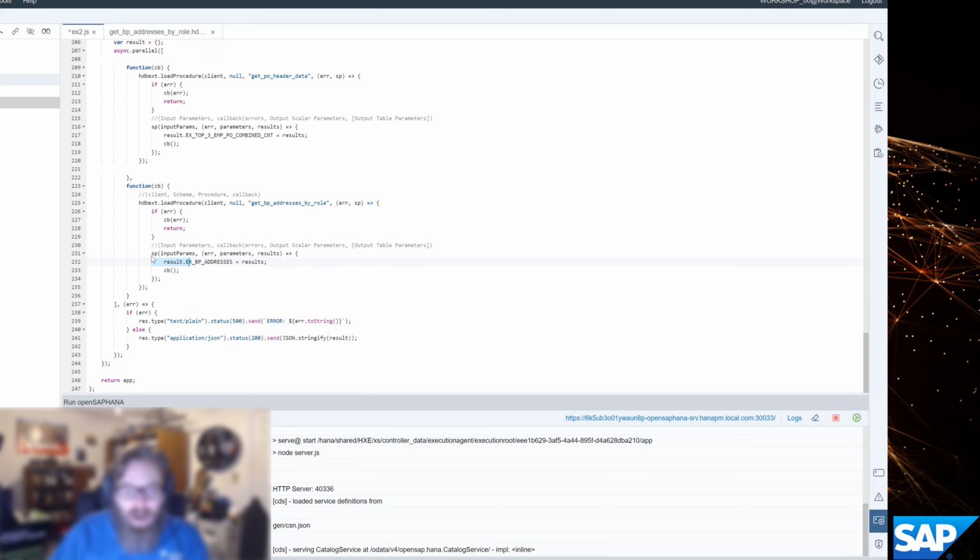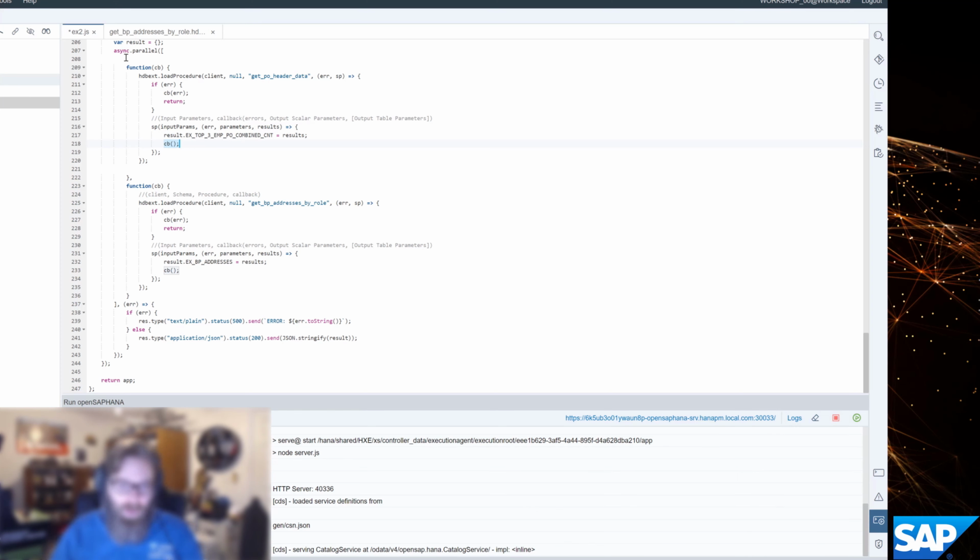And then what we see here is the async parallel. You could list as many functions as you want here, and then you have one final catch at the end, and this block of code will only be executed by the async parallel once all the functions have returned back. And it can know this because you see here at the very end of each function, it calls this callback. And that notifies async parallel that it's done.